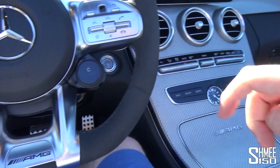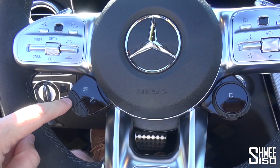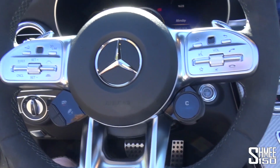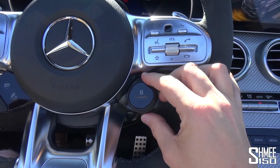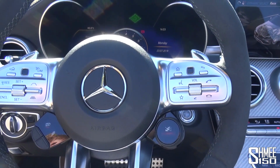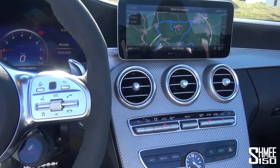Now, one other thing that's changed is these new hot controls that you have on the steering wheel, the soft keys that you have directly for the exhaust mode switch, closed and opened, the suspension right here, so if you think while you're driving you can reach this immediately with your finger to toggle between the different modes. And then on the right side you can go through your different driving configurations: Comfort, Sport, Sport Plus, Race, and then within Race you have a new set of configurations, a master switch so to speak, that can toggle the ESP and the suspension setup as well directly around how you want to have it set up.